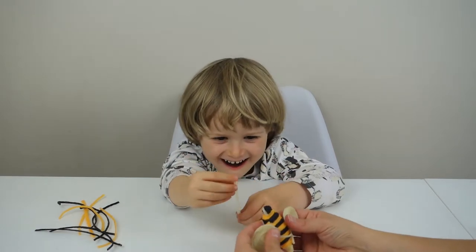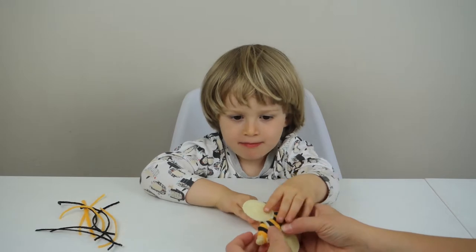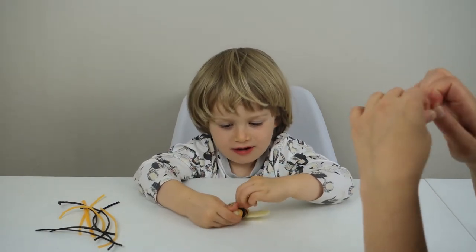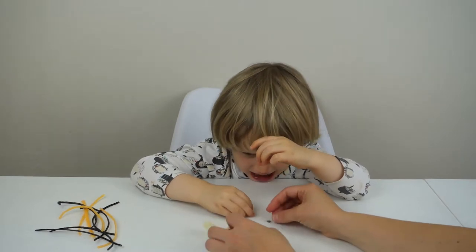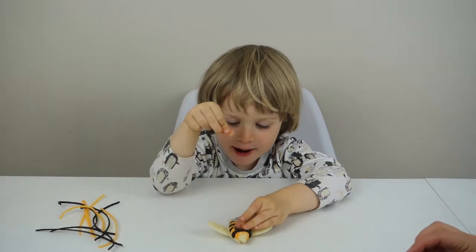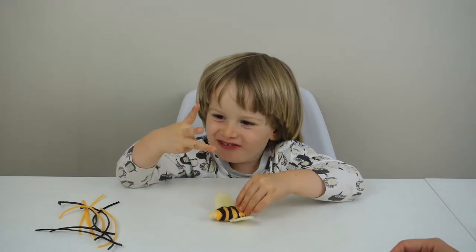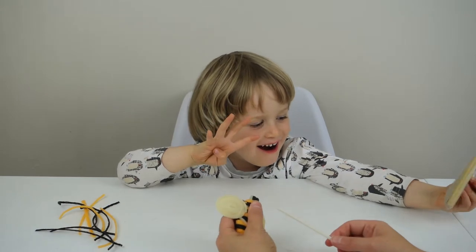And the good thing about this wax is that it's pretty good at sticking. What about sticky eyes on? Googly eyes? Shall we take the sticky back? How many eyes does a bee have? You want to put the other one on? Two eyes. Three eyes. Oh, that's a super bee if it's got three eyes. Right, shall we put the stick on so you can fly it around?